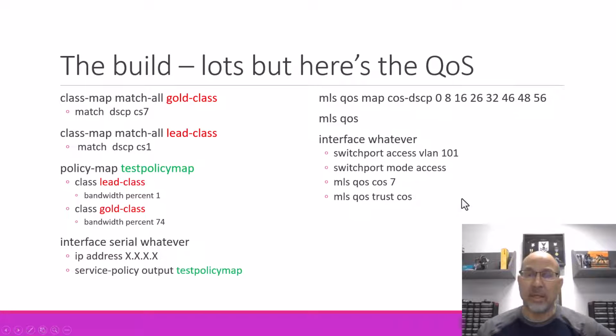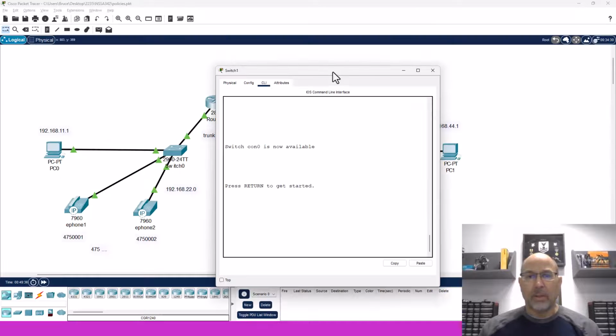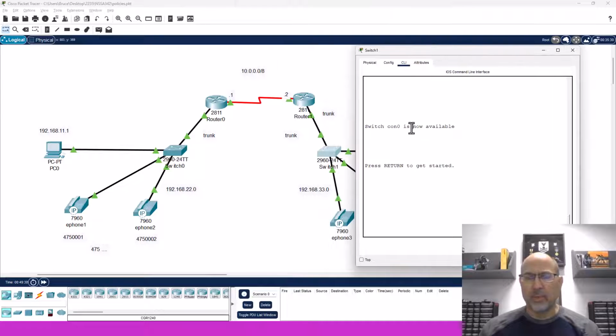Now on the switch, we have some quality of service stuff to do. Remember that we're talking about port-based security or port-based quality of service. So that's why these are on a particular port. And remember that we're using this particular cost to DSCP QoS map. Whew, that's a mouthful. All right, so let's go back over to our switch and make sure we got everything set up right. And I'll worry about 2 ports at this point.